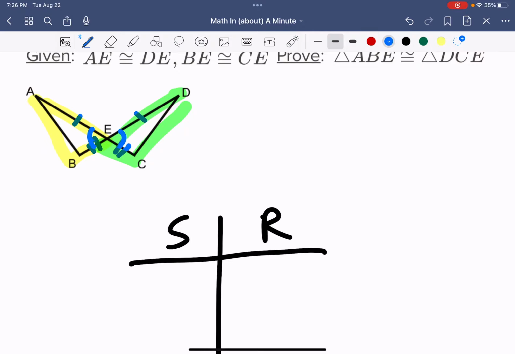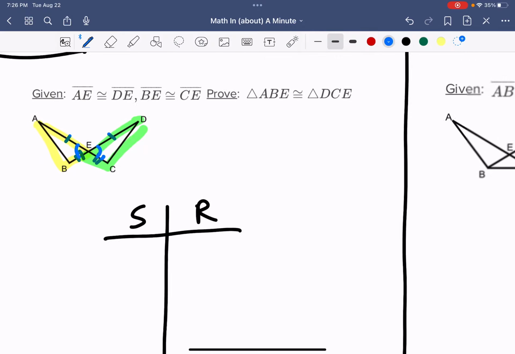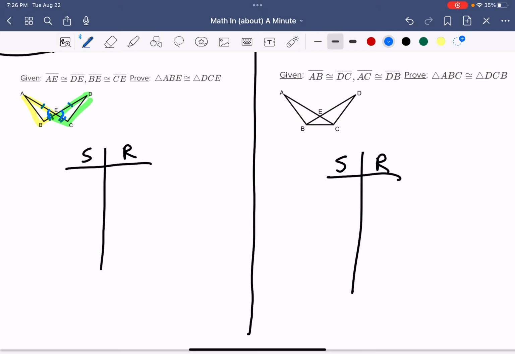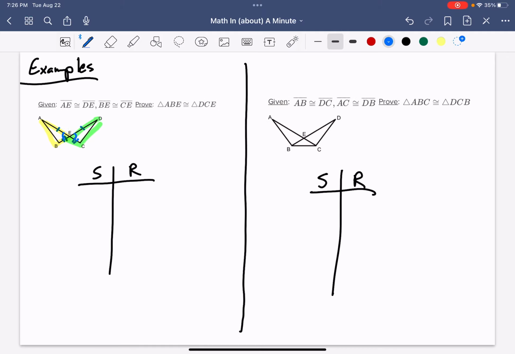And the reason why is that that's vertical angles. So now I pretty much have everything I need. The hard part is to articulate that. So let's start articulating it. First things first, start with what has been given to you.